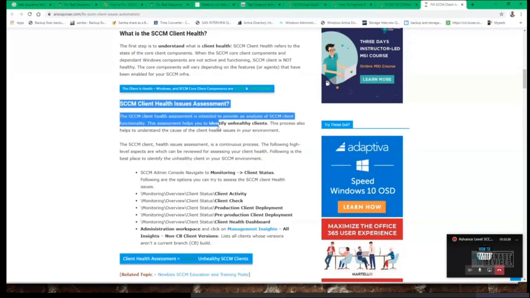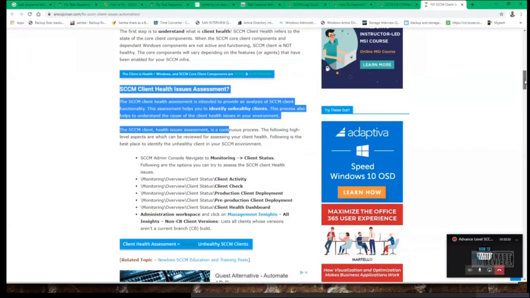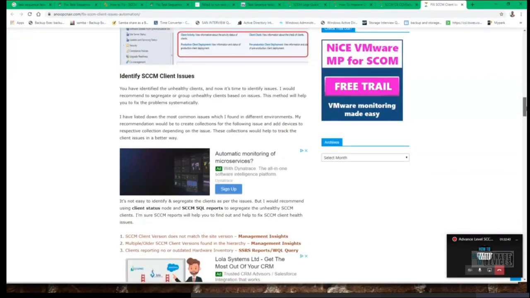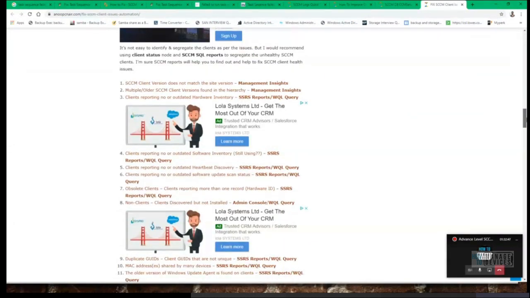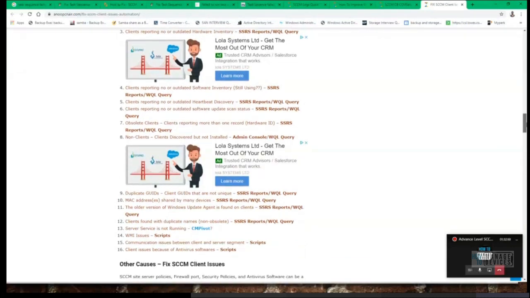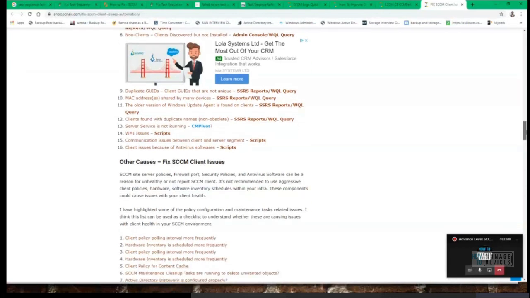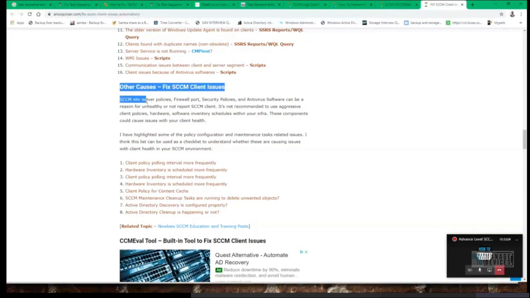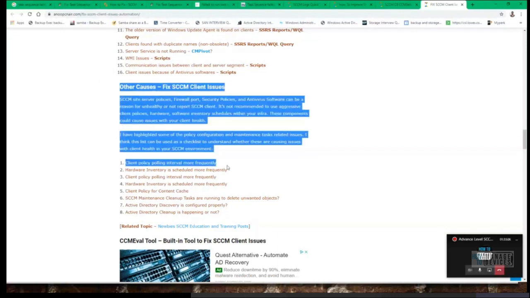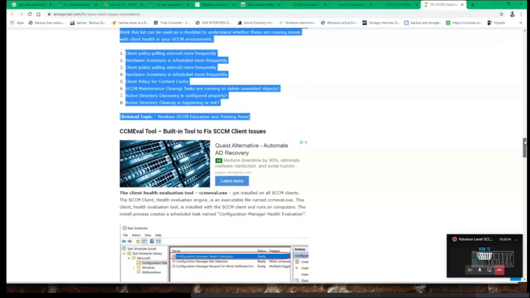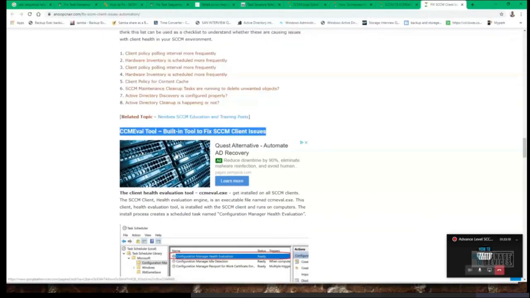It has explained what the assessment is, how it works, how it monitors, how it happens, where the dashboard is, where the non-CB versions are, how we identify those issues, how we implement those fixes, and how many methods we are using. You can see SSRS, WQL scripts, CM Pivot. I'm going to say we are everywhere in this blog. We are not leaving anything untouched. Also, we have done some great work for you here. Apart from the genuine errors, there are other possibilities that you will find, other causes that are breaking your infrastructure, which we have covered.